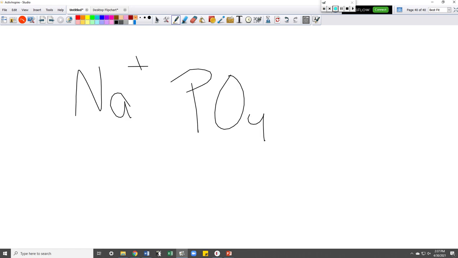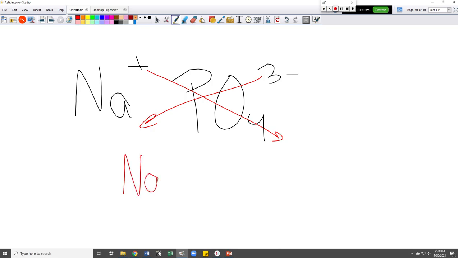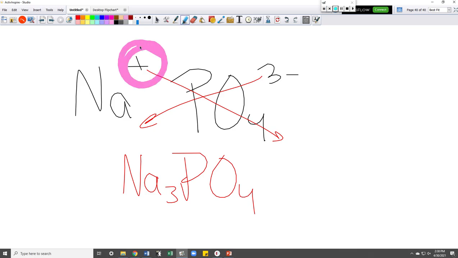Now, the other question is, well, why doesn't phosphate have anything? Let me show you that. So if I have this, here's what we can do with it. I can take these charges and I can crisscross them. I can drop this here and that there. Does this now look familiar? But the question is, well, why don't you deal with that? What number is that to be understood as? Do I really need to put a 1 back here? Sure don't. So does this all make sense? This is where we're going in the next unit, being able to pull this off. Okay? All right.